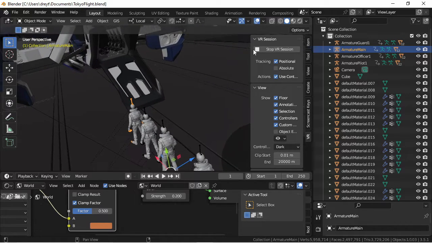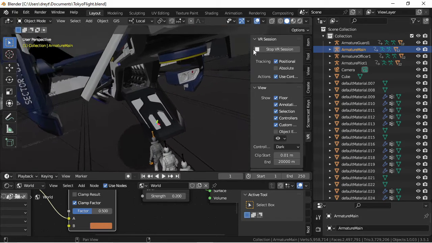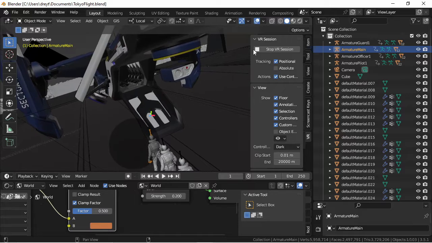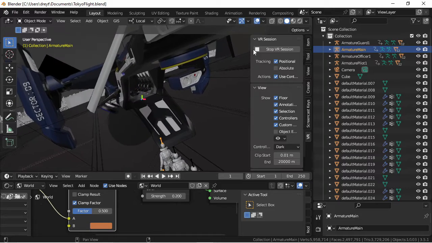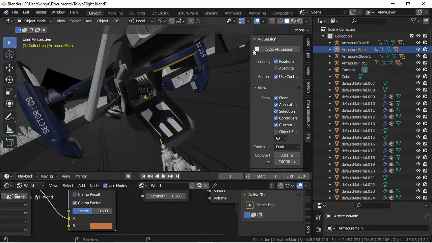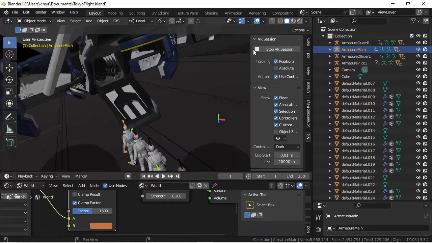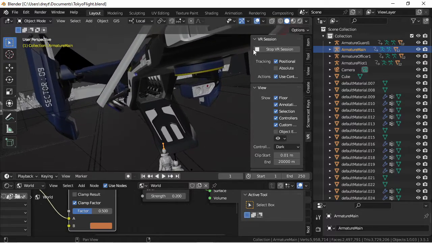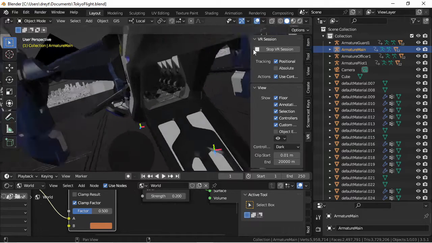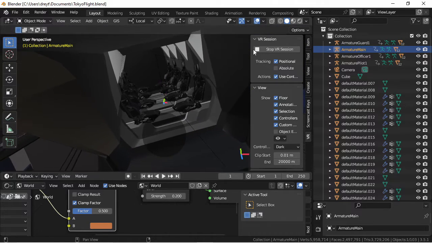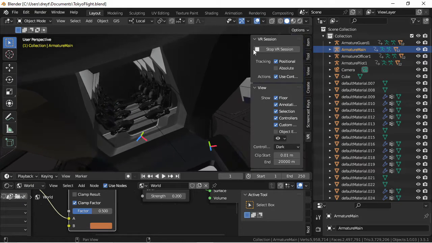So what I'll probably do is have these two guys waiting outside for the character to come up, and then when he walks up, they'll walk in behind him. They'll go sit on the further seats, deeper into the chopper, so that they're kind of just in the background. I'll probably have them offset so they're not sitting perfectly across from each other. I mean, they might know each other, but I don't think it'd really be necessary for them to sit right across from each other. But I'll probably have one of them sit here, and I'll have the other one sit here. And then I'll have my character standing on either side.